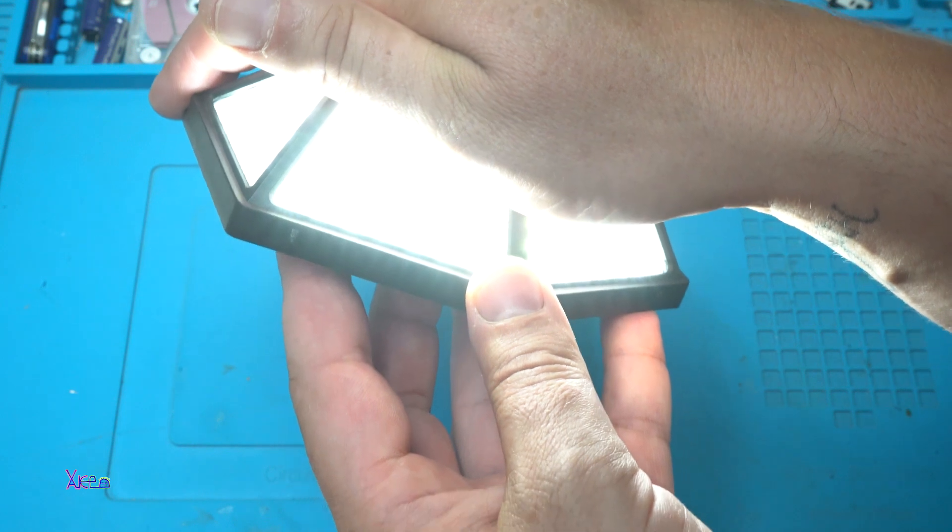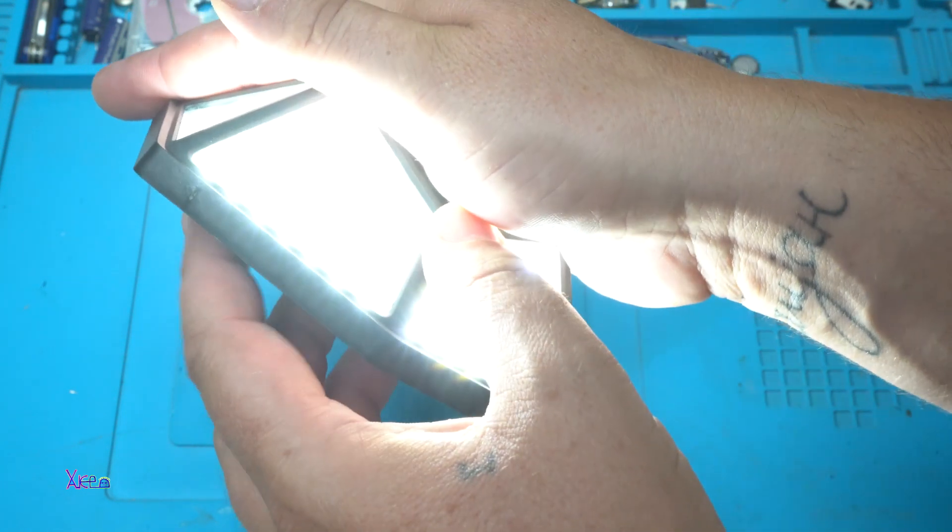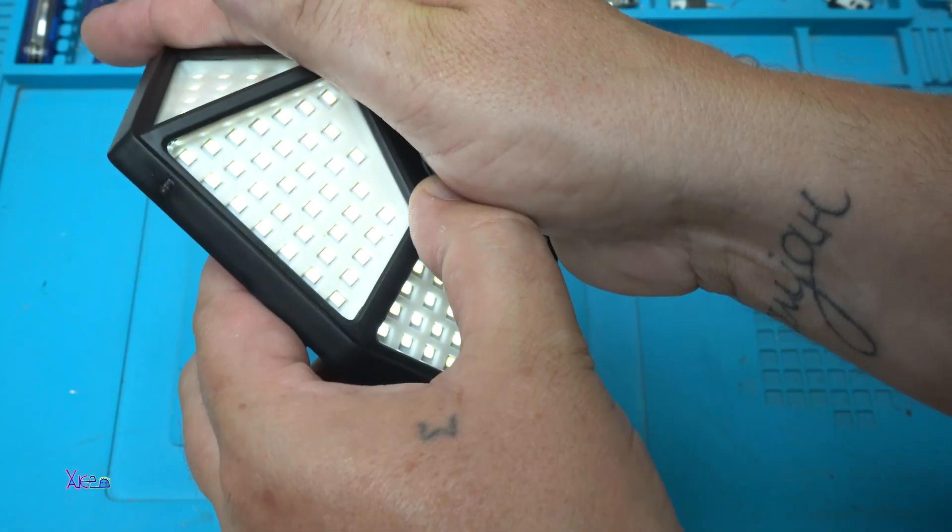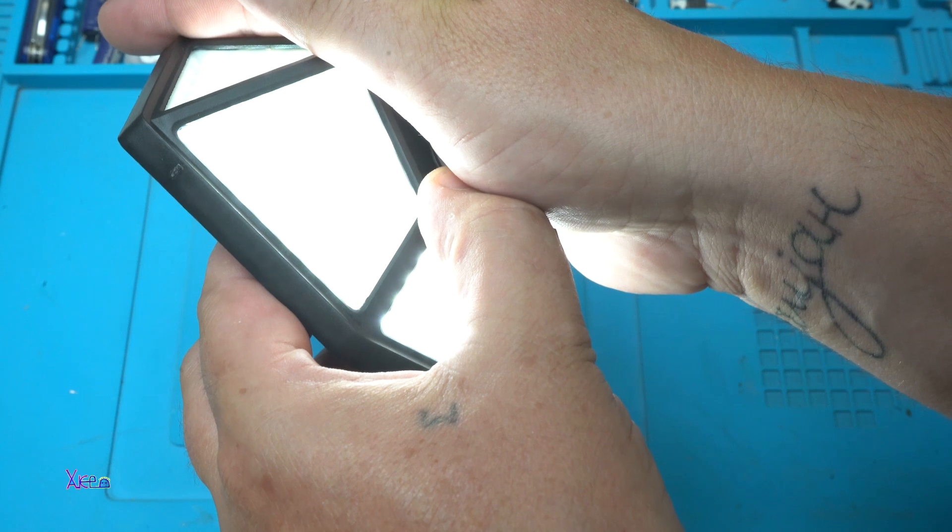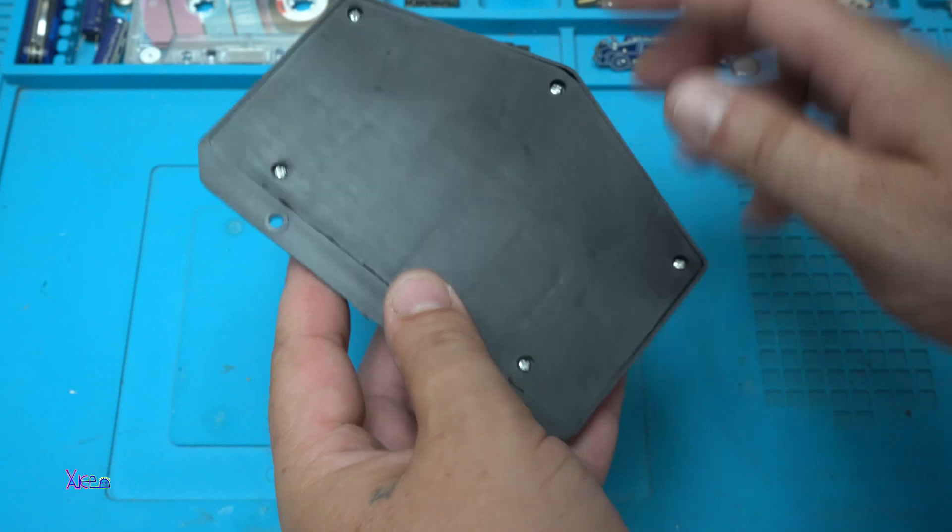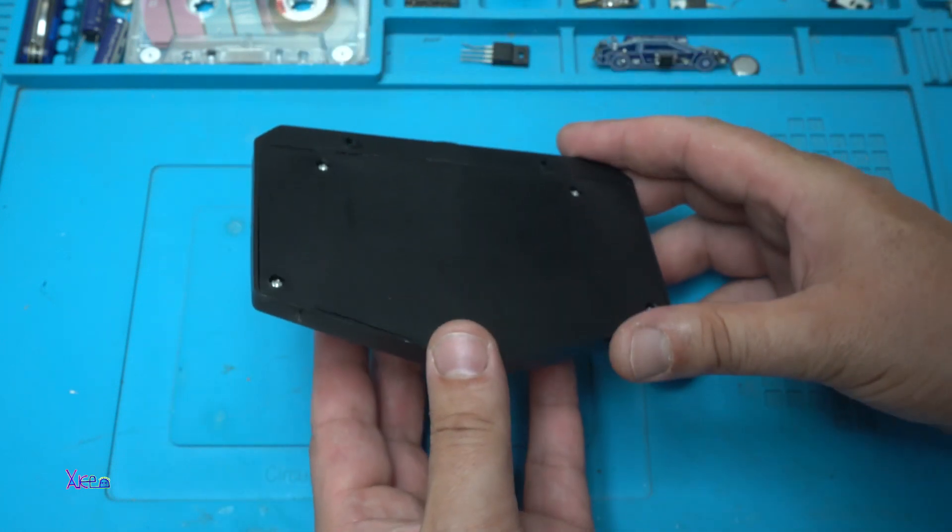Okay, it's working. The sensor - when I cover it with my hand, the LEDs turn on. By the way, you can choose three modes: high, low, and medium. All right, working. Five screws, let's open.